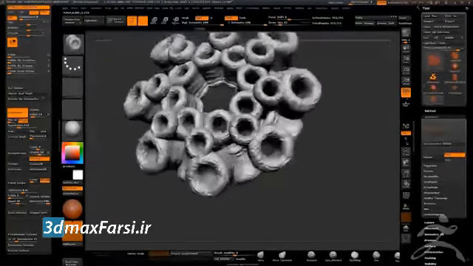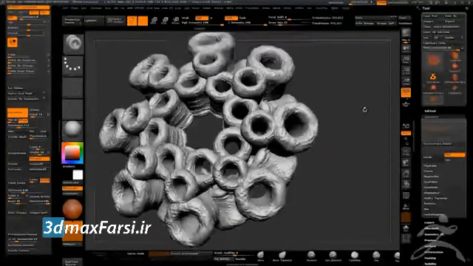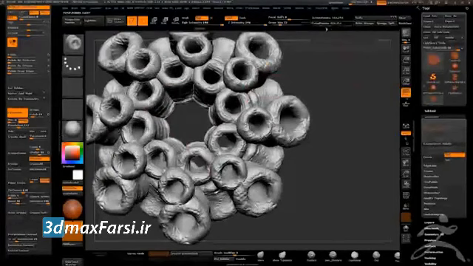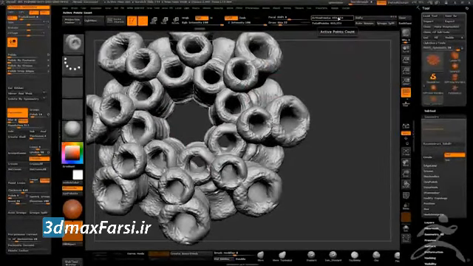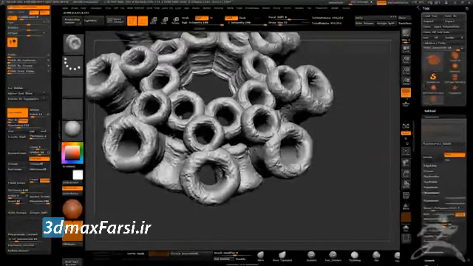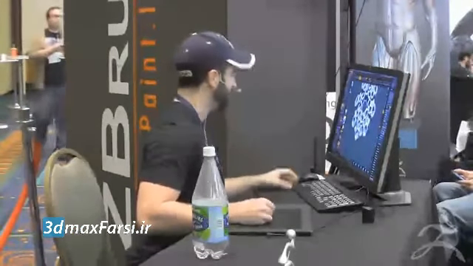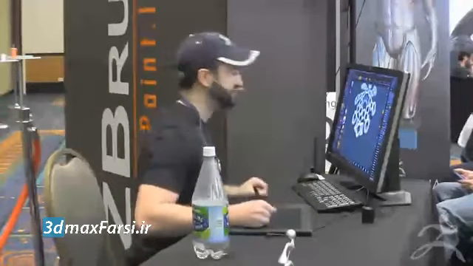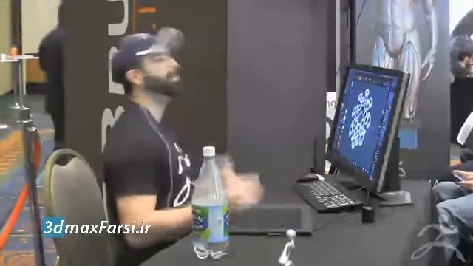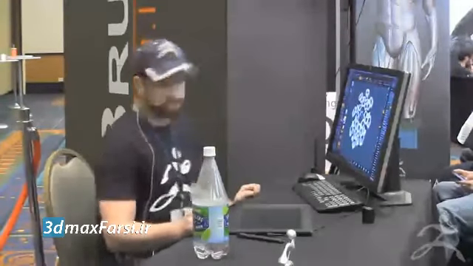But this is a bit heavy. You can see this is about 800,000 polygons here. And if I were to start drawing this on top of a character, the poly count would just jump exponentially every single time. So what I'm going to do is run a ZBrush function on this guy. And man, did ZBrush knock it out of the park with this thing, because topology and retopology was the bane of every 3D artist's existence.